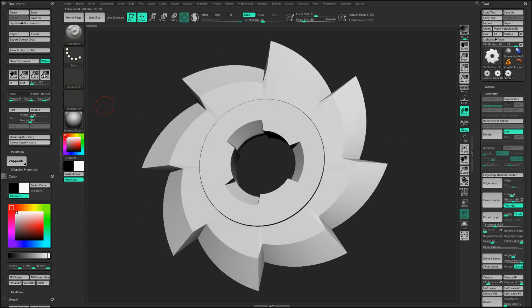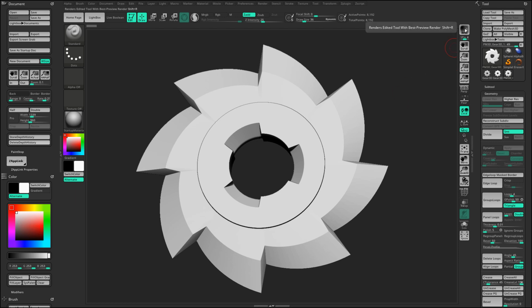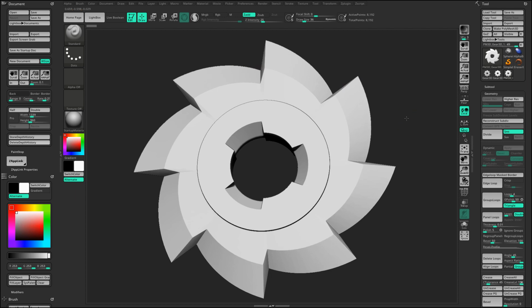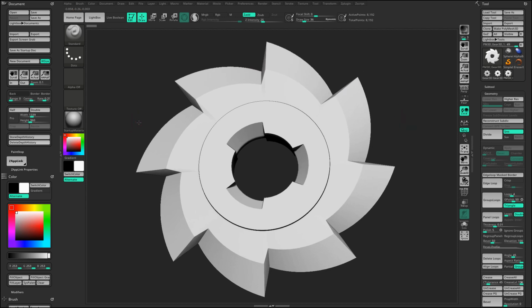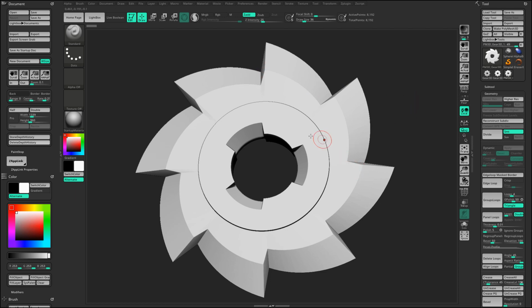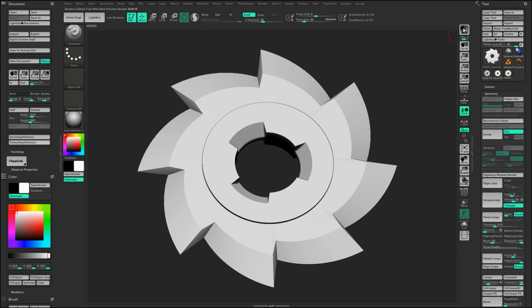And instead of entering this anti-alias half mode, just create a render, a best preview render, and the slider here is usually set to 3, and it controls the quality of the render and is responsible for getting rid of the alias effect on all the edges here. So let's make a quick render and see what it looks like. This results in a very clean presentation of the model.